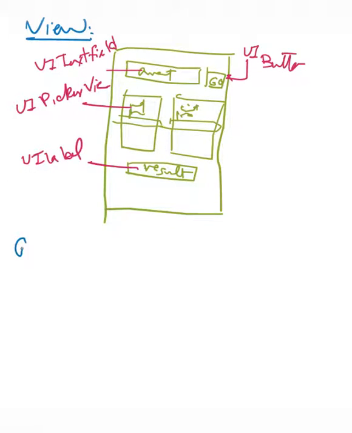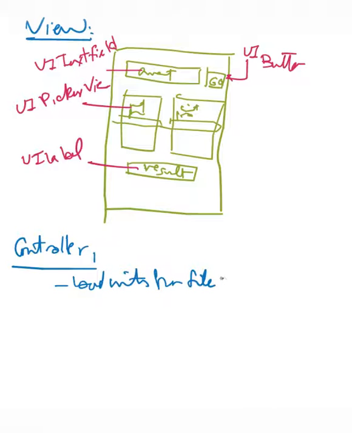Then we move to the controller. What does the controller need to do? The controller needs to add the event of the click of a button, so that will be a custom event. The controller will do two things: it will load the units from file, and it will do that at the event view.load. When the view loads, anything you want to bring to the attention of the app, you do at the view.load.